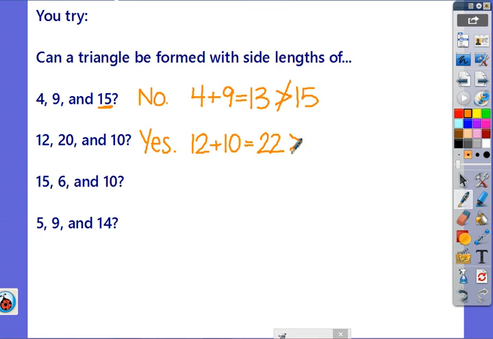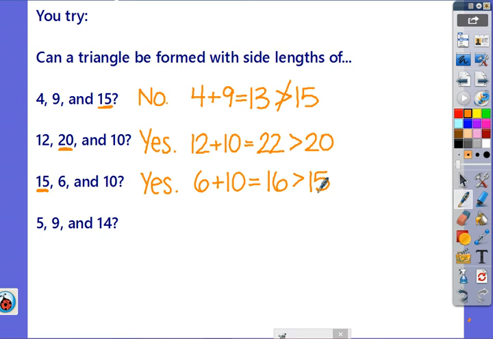22. 22 is going to work. It's going to get across that largest one. They're not always going to be written in order, so you have to think about it. Next, I'm going to see if 15 is possible. I think it is on this one. We can do better than 16 with a 6 and a 10. That would make 16, which is more than enough to get across a 15.